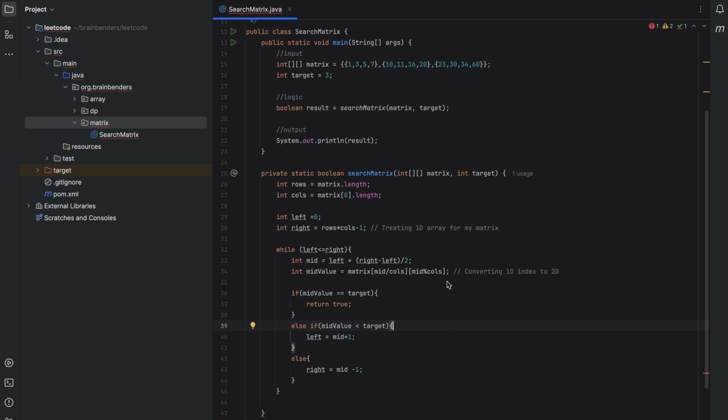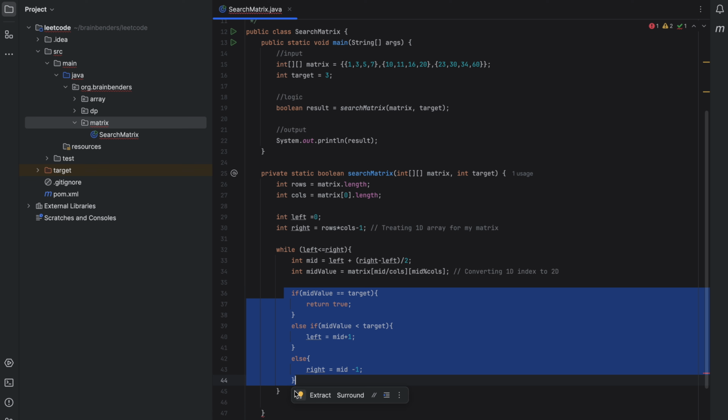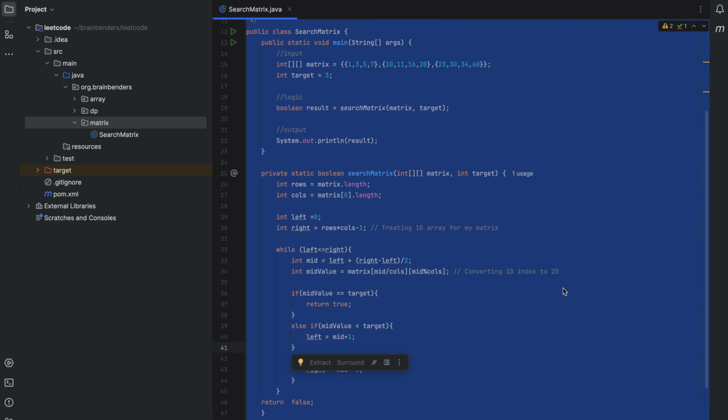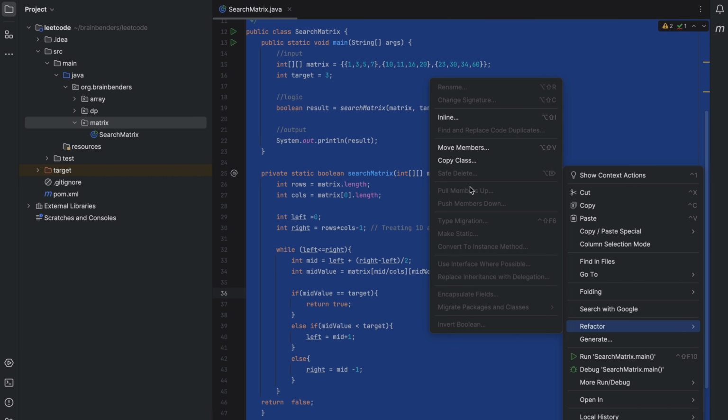There you have to convert the 1D index to 2D, and this is how you do that. Everything else is the same, and then you return false here.